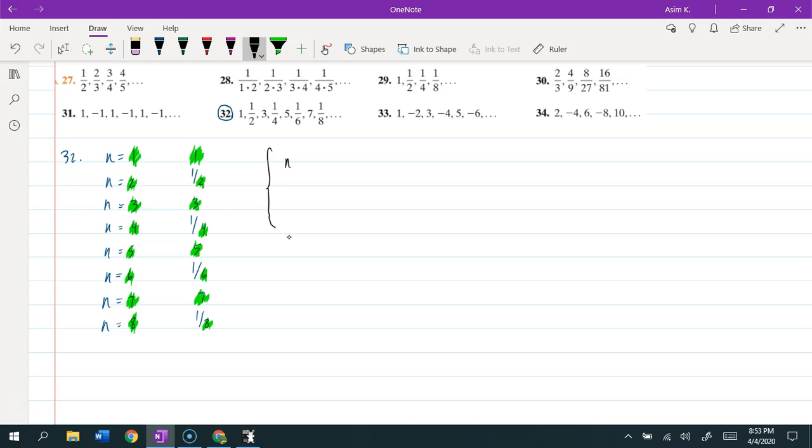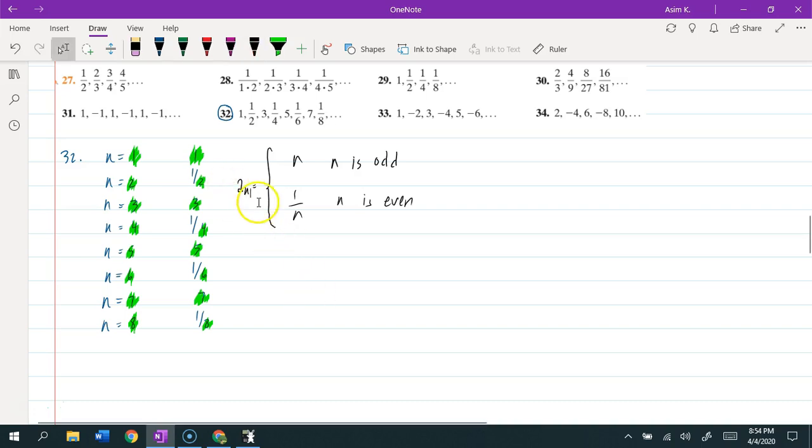N is going to equal the number n, as long as n is odd. And if you don't want to write it like that, you can just say, I have an answer of n as long as n is odd. You'll see where this is going in just a moment. Then we can say that I get an answer of 1 over n every time n is even. So it's like a piecewise function sort of a thing, even though we don't call these functions. And there you go. That is our nth term formula.